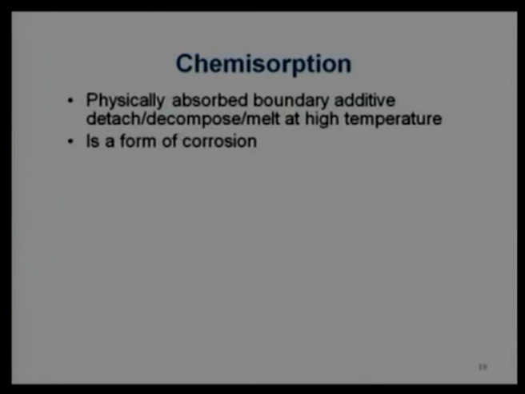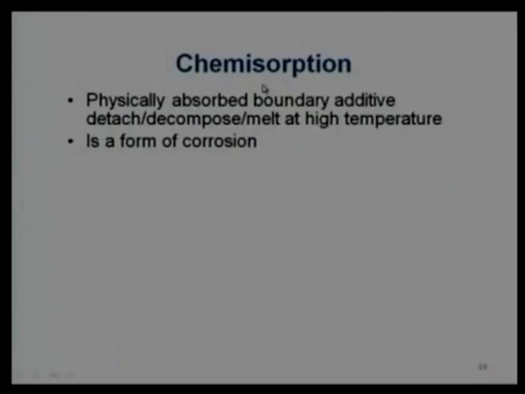Decompose means a long molecular arrangement, the structure, gets broken, and it may melt also. It can change its state from solid to semi-solid to liquid, or completely distort the chemical structure. Anything is possible. That is why we require chemisorption at high temperature, and as I mentioned earlier, it is a form of corrosion. We are doing it purposefully, we are introducing corrosion purposefully.